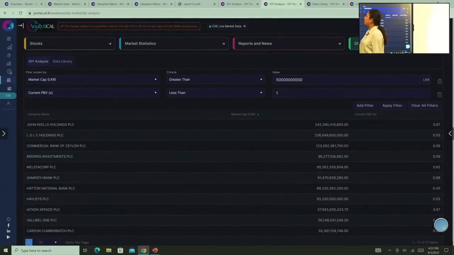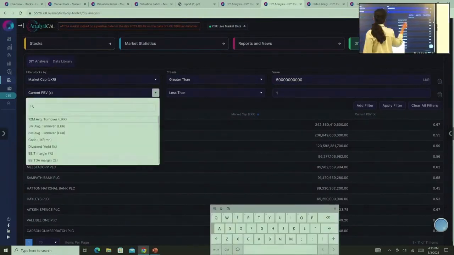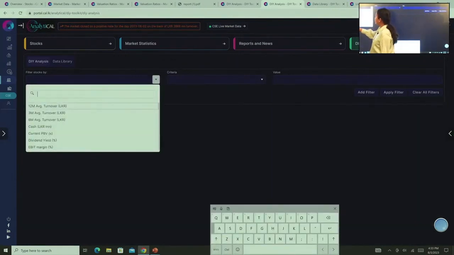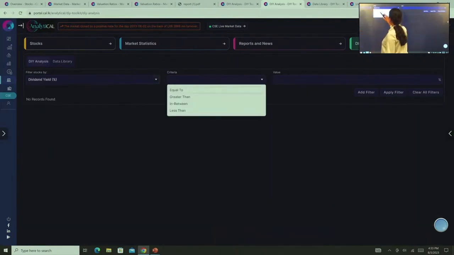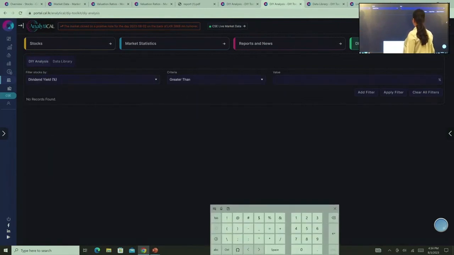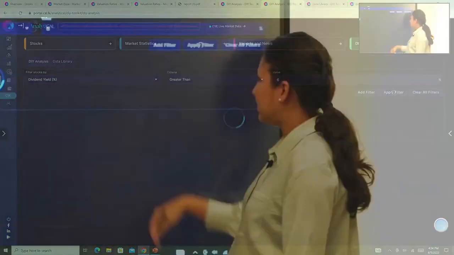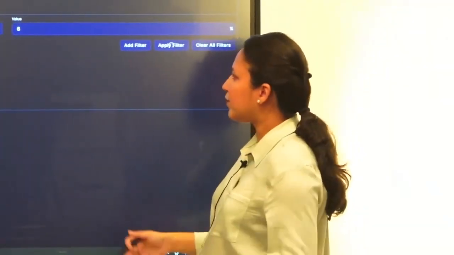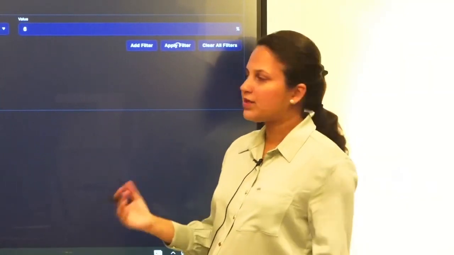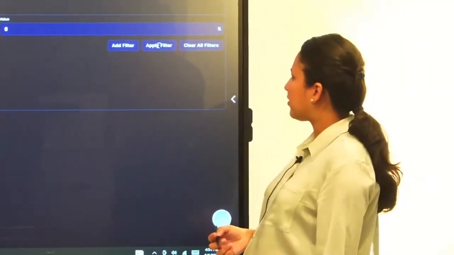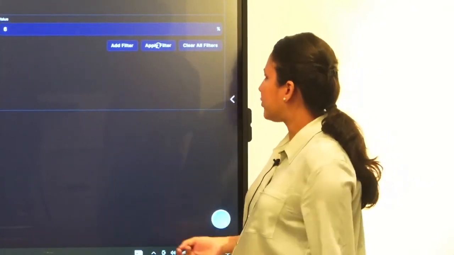Say, for example, you're looking at dividend stocks. Say, clear all filters. I want stocks that have a dividend yield of, say, over 6. You apply that filter, and you will get a list of the stocks that have a dividend yield of greater than 6. So it's a useful way of filtering down the specific stocks that you really want to take a look at, without having to do a lot of that information filtering through yourself.